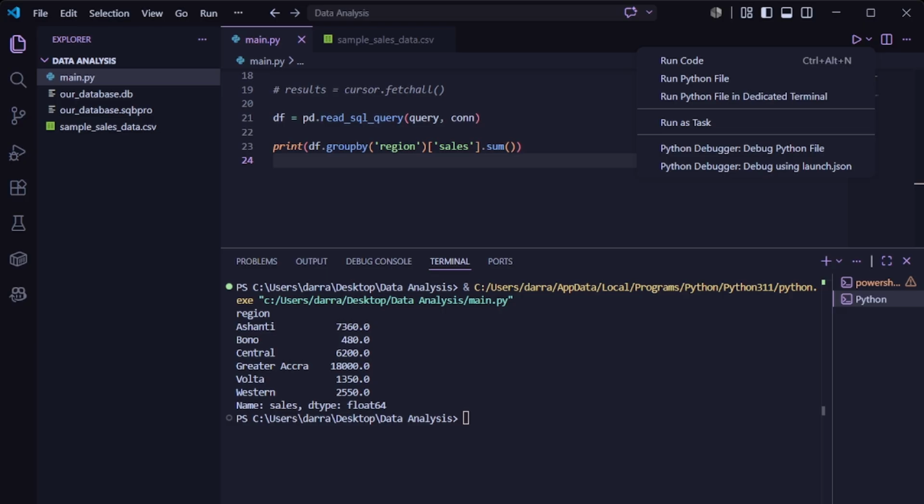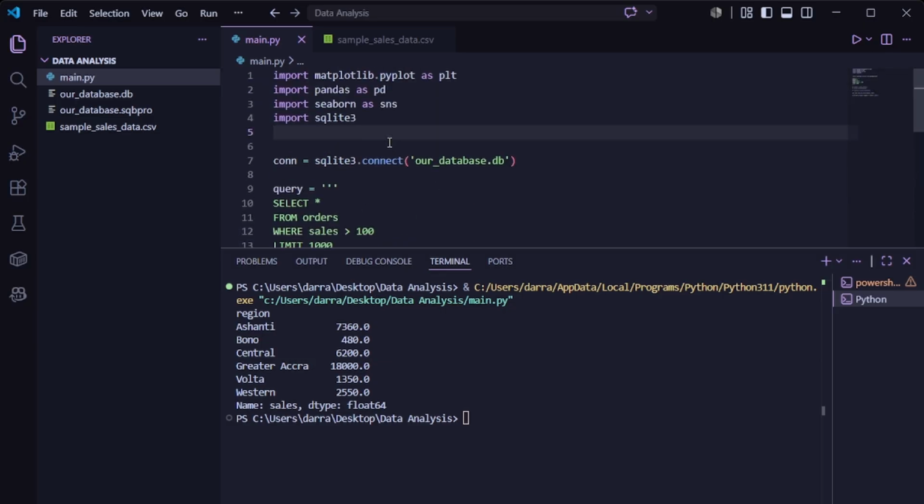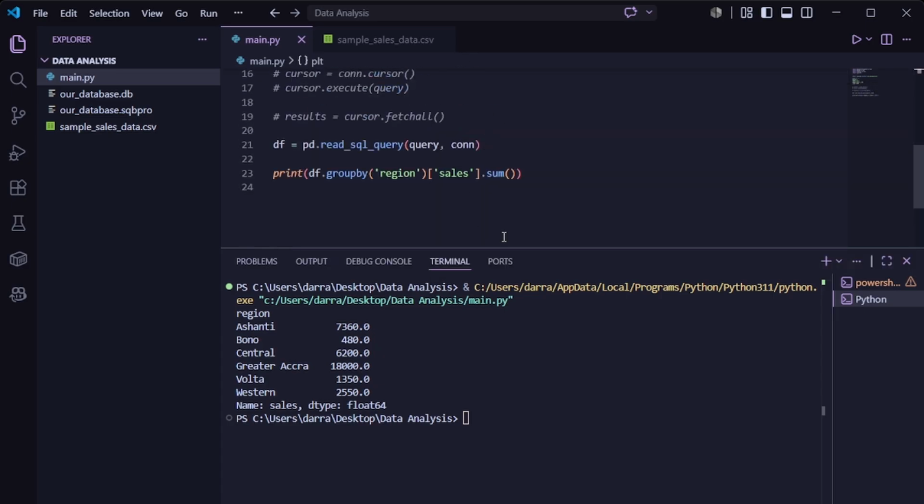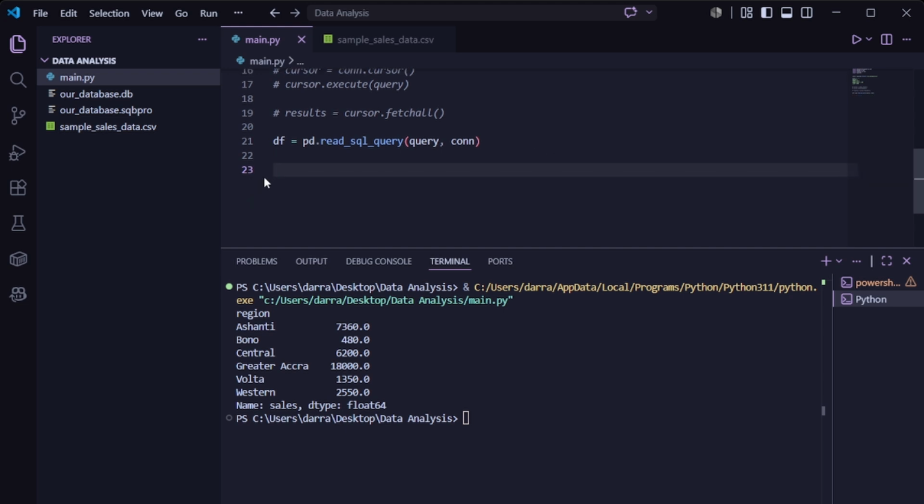First, we need to import Matplotlib, which we've already imported here as plt. Then let's create a bar chart. Let me take this off. So we want to create a bar chart of total sales by region.